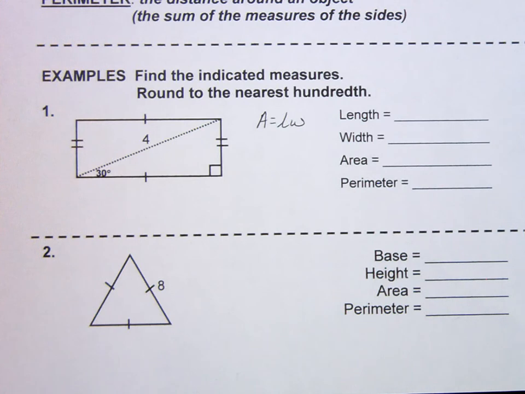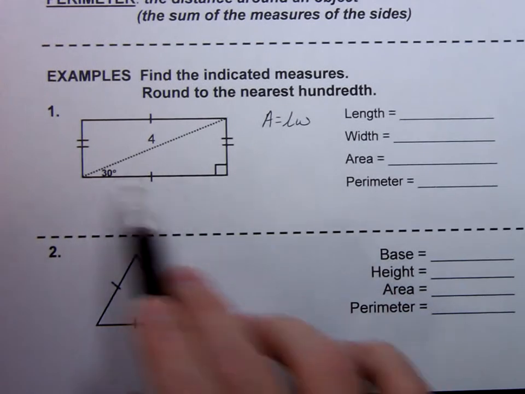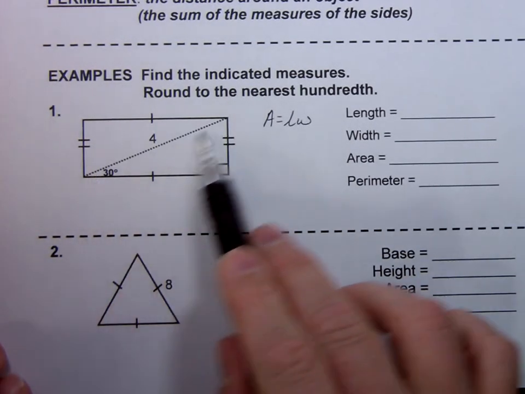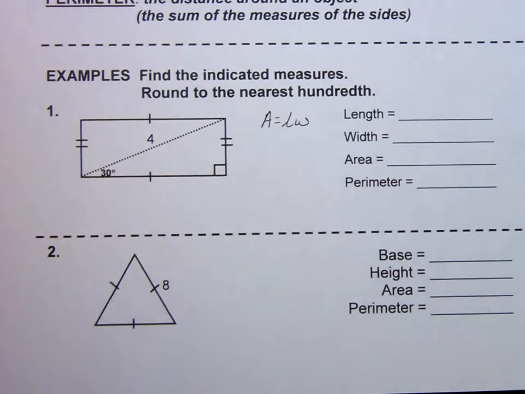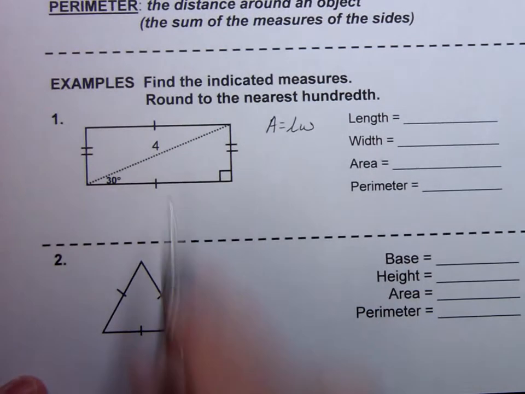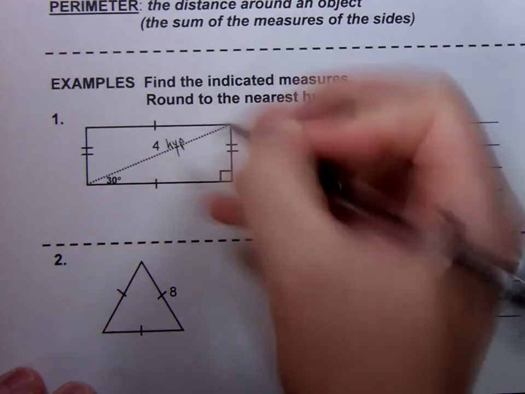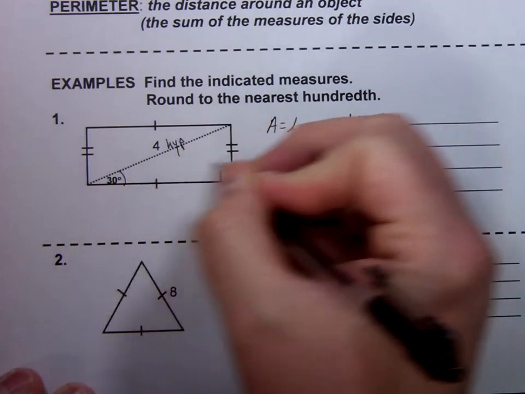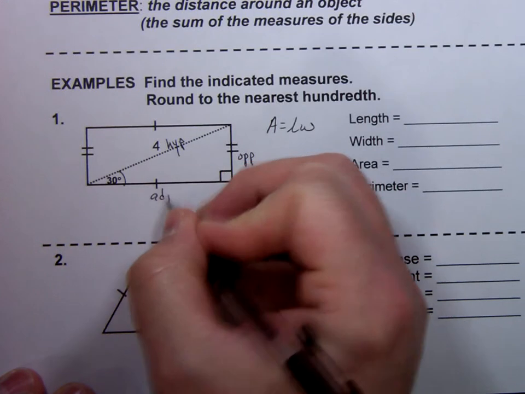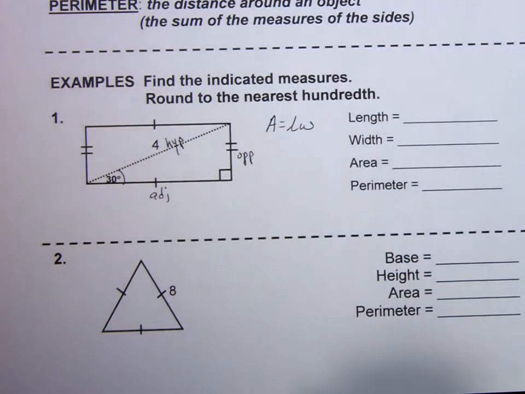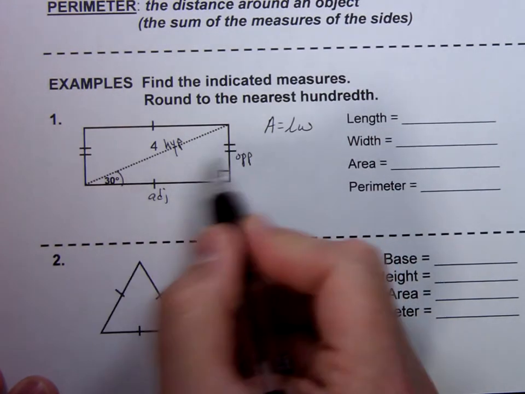When you take a rectangle and you draw a diagonal through it, you create a couple of right triangles. Notice right here we have a right triangle where we know that the hypotenuse is 4 and that this angle is 30 degrees. I can use my trig to find these missing sides. Again, the 4 is the hypotenuse, opposite the right angle. If I'm using this 30-degree angle, this side is opposite the angle and this side is adjacent to the angle. Let's say I want to find the opposite side. I've been given the hypotenuse.